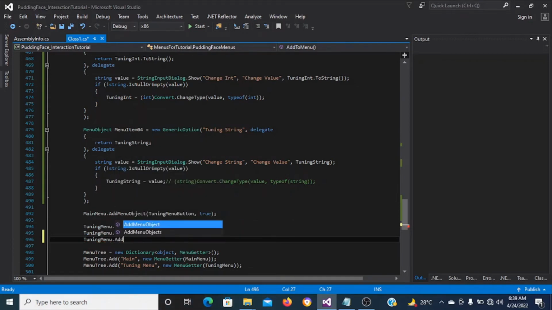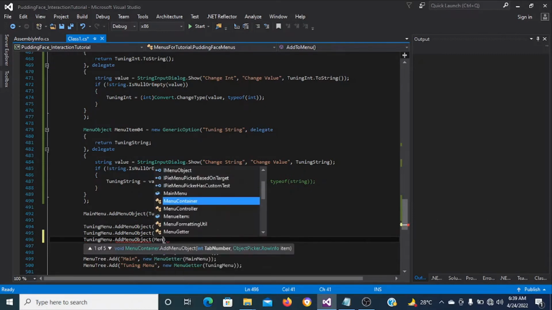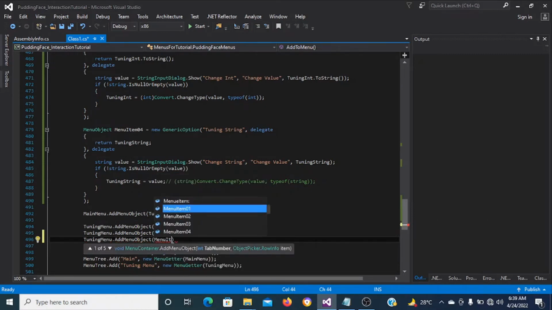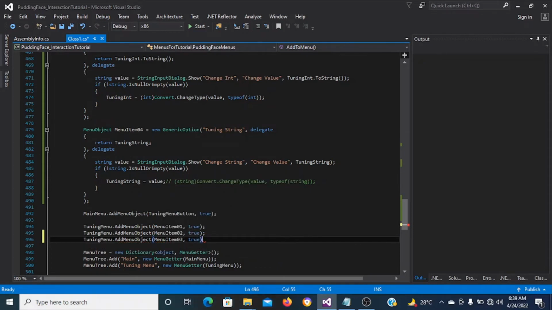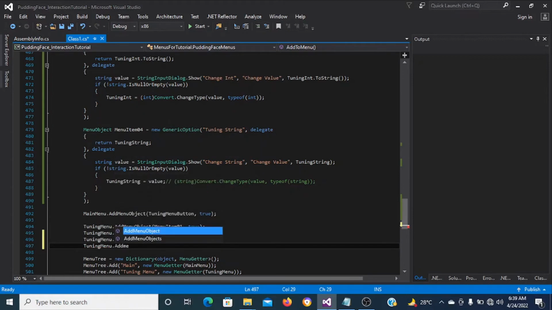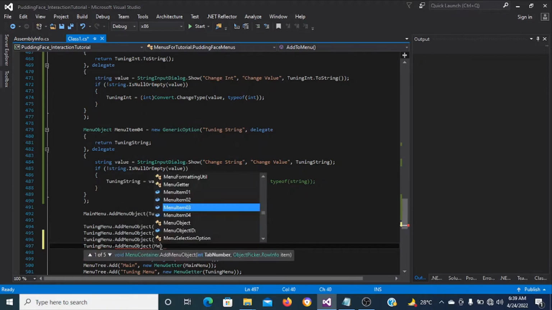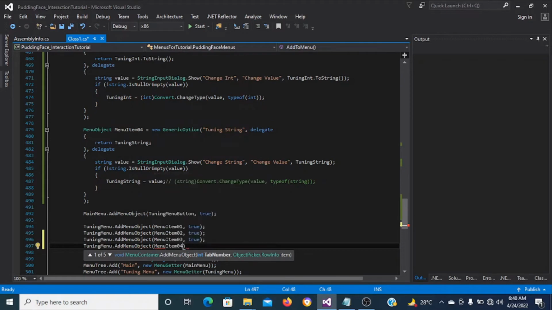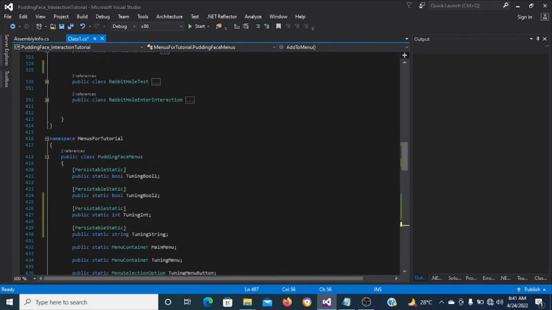So write tuning menu dot add menu object menu item 03 comma true, and then tuning menu dot add menu object menu item 04 comma true. And now we are done with the menu.